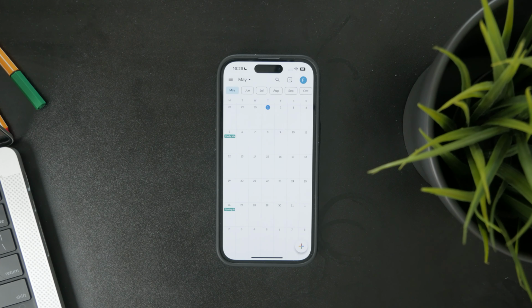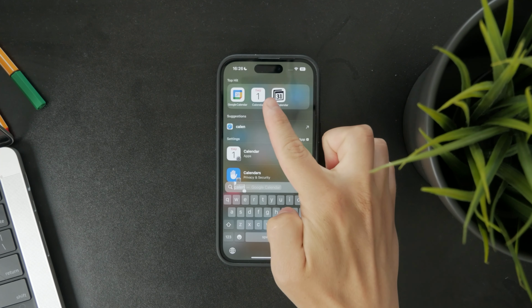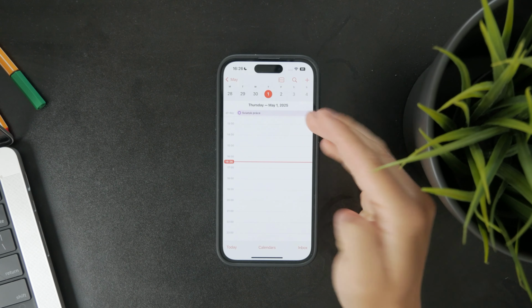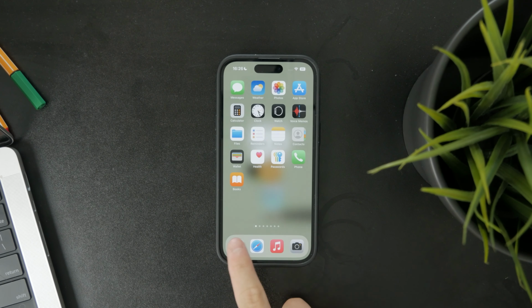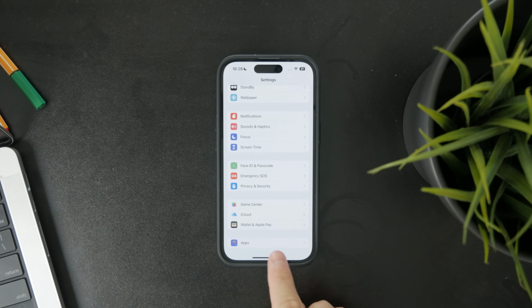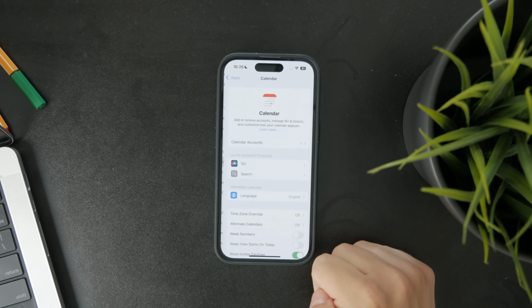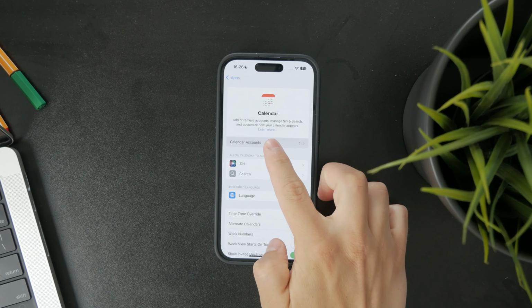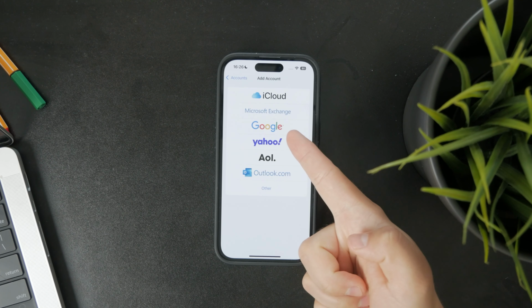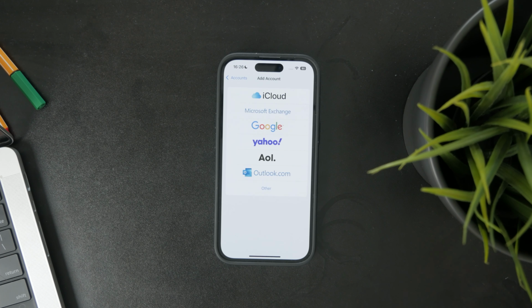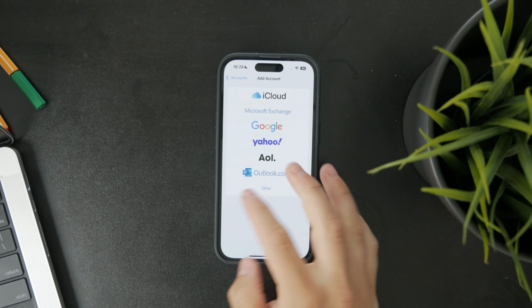If you, however, want to add it inside of the built-in calendar from Apple, then locate the settings app of your phone, then tap on the apps section at the bottom and find the calendar right there. So from the options, just click on accounts, and you can also just add a new account, which gives you the ability to sign in with your Google or Gmail account right there. So basically the same principle, but you're adding it to a different app, right?